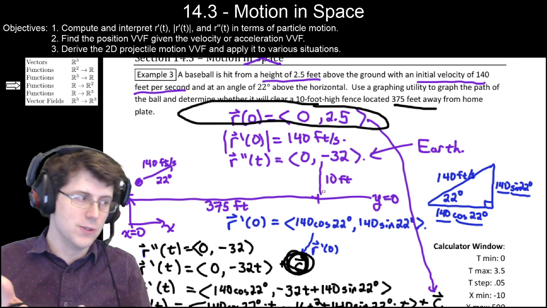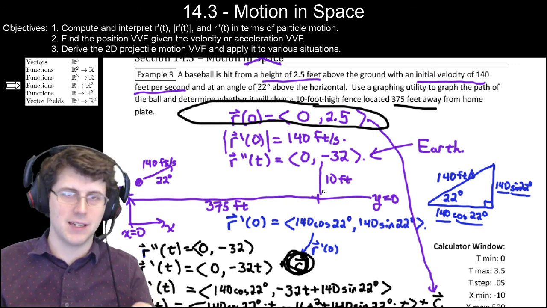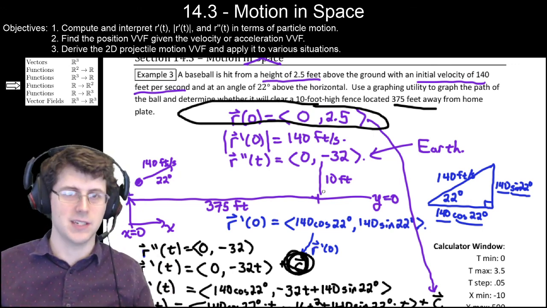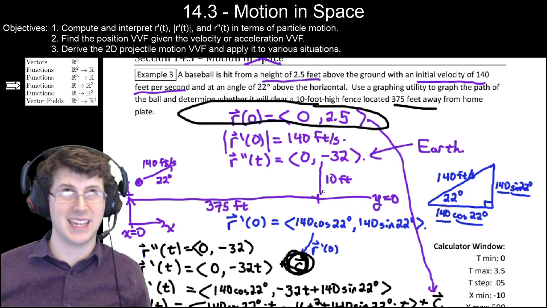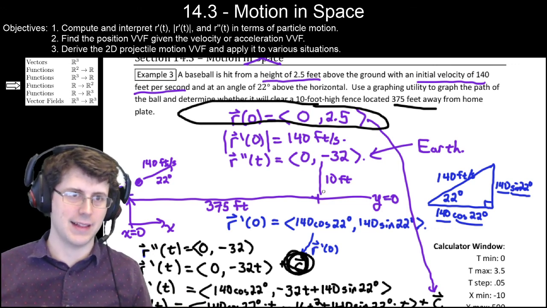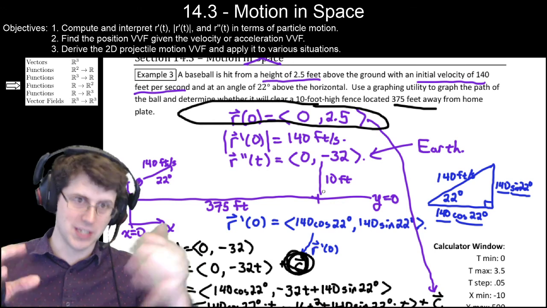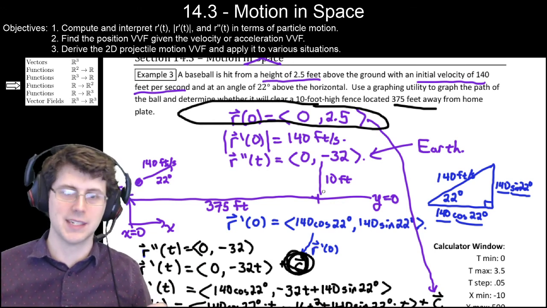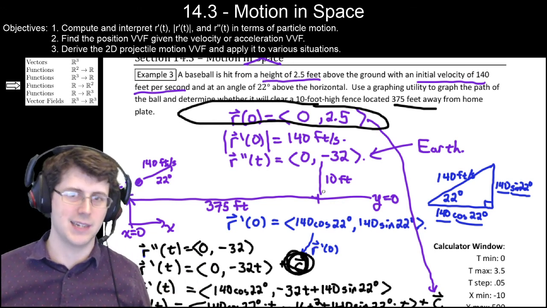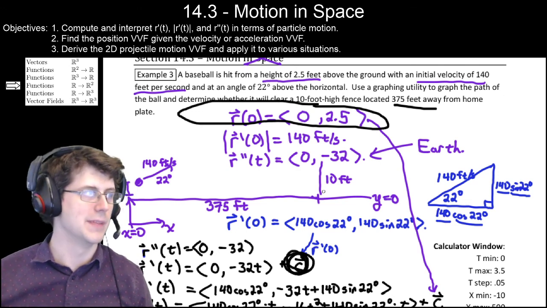This problem can be solved by simple physics equations, where you just memorize the equation and use it, but that's kind of not the point. In the math class, we want you to be able to build the equations using just first principles, because then you can do that even in complicated situations. So that's 14.3.